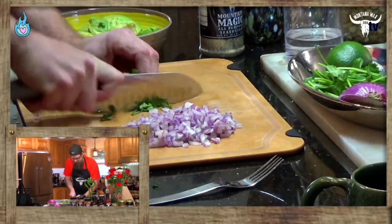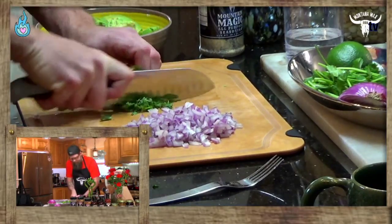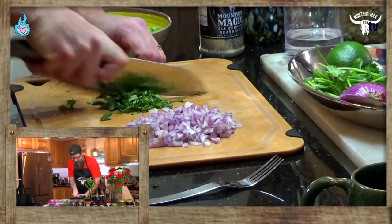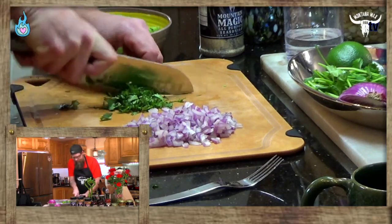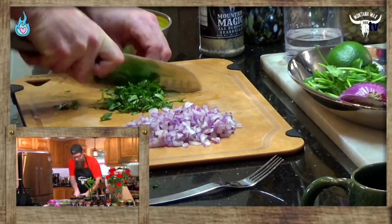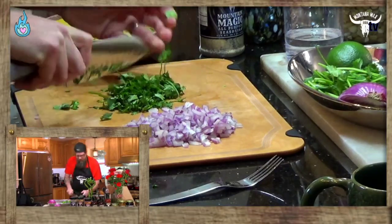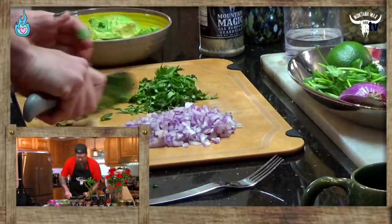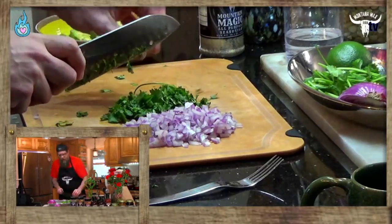And let's go ahead. Slice those through, just like so. Then we'll come back over the top. We can keep a few of those leaves for garnish at the end. There we go. Ready to go there.